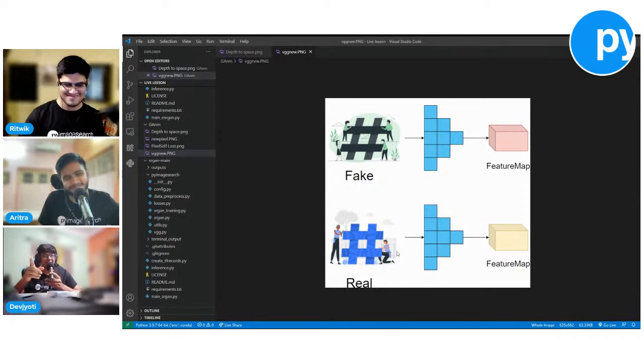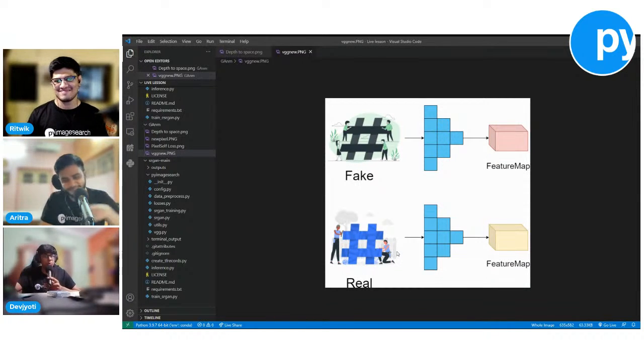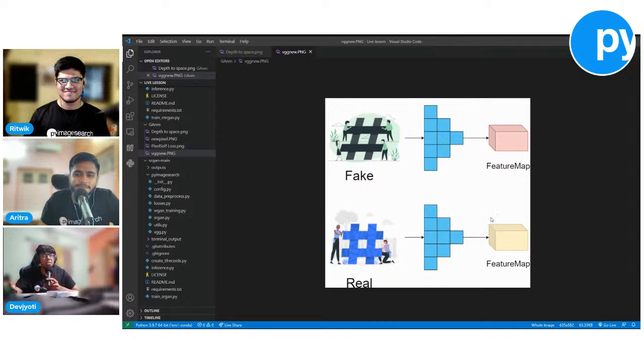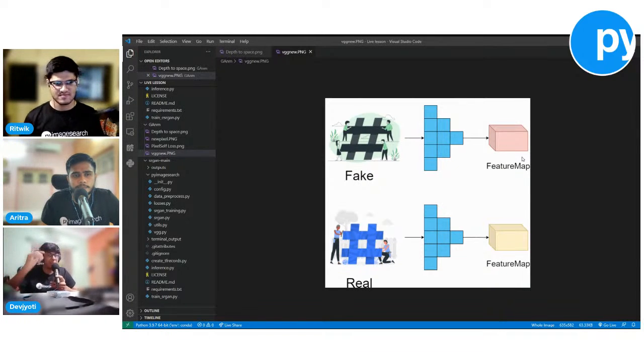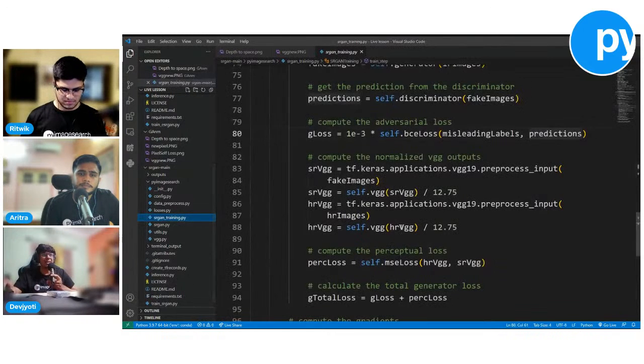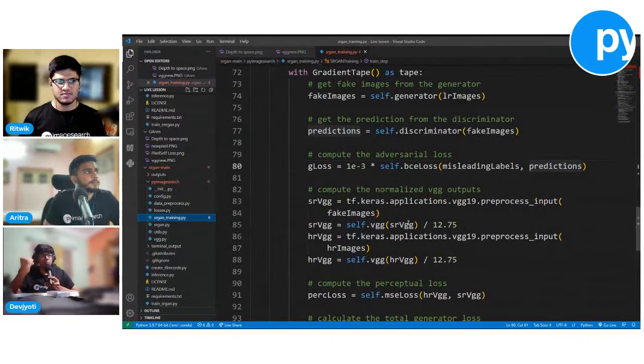So exactly, if the inputs are as close to each other, the output from this particular split VGG, these feature maps, will also be close to each other. So that's how the SRGAN authors are reinforcing the loss by making this simple addition here. They're smart. They have to make sure that the inputs are as close to each other so that this output is also as close to each other. So that's exactly what they are going to use.